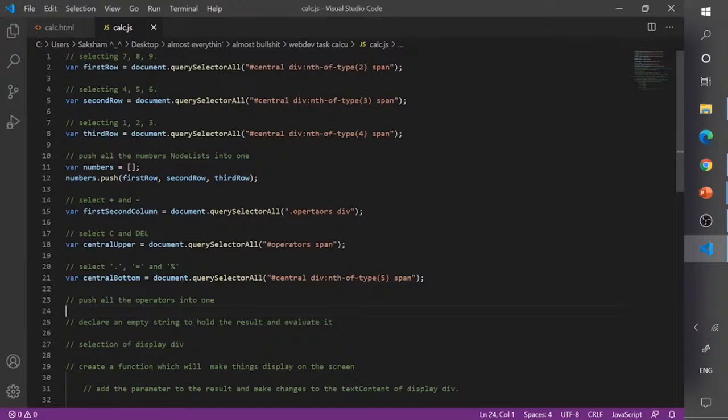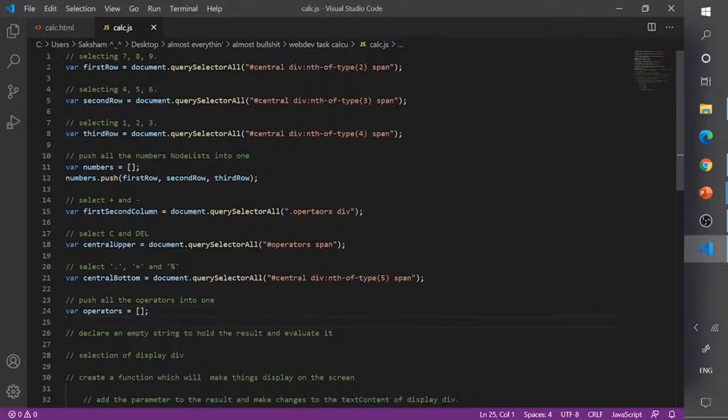And now that we selected all the operators, we're going to push all the operators into one. Okay, so I'm going to make operators a separate array, and now I'm going to push all the operators into one.